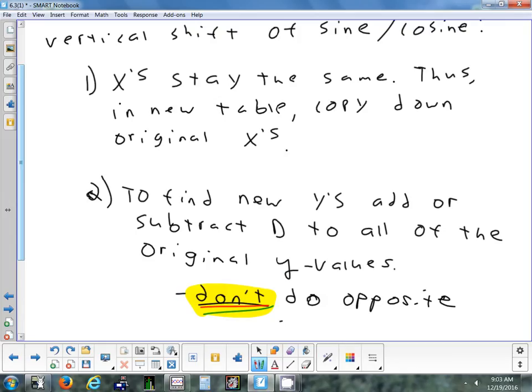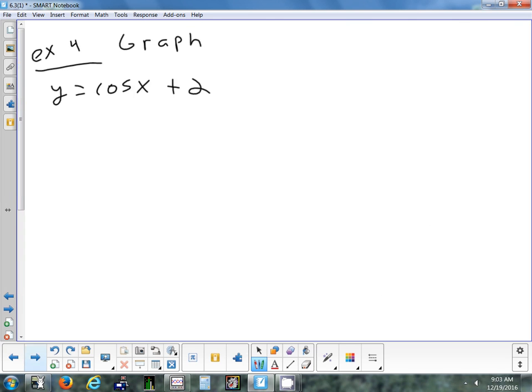Okay, so usually the vertical transformations, those are the easiest ones. When we do stretching vertically, it's super easy because you're working with the y's. When we get into stretching or compressing horizontally, a little harder because we got to go back to working with the x's. Okay, but we won't do the other two till tomorrow.